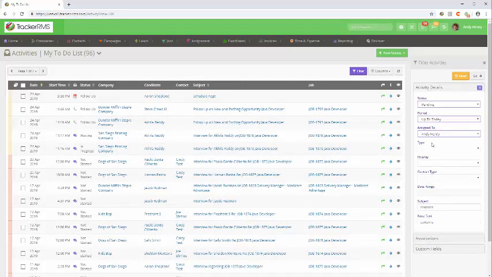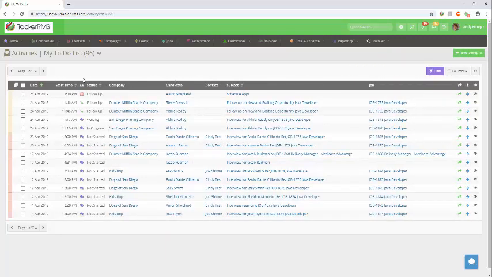So this activity list is everything that is pending, so not complete yet, up to today, which means anything I haven't done today, yesterday, or the day before, etc. And it's currently assigned to me. So I can take a look at all of my pending activities for the day, and I can say, okay, there's my follow-up. So since I scheduled a follow-up for today, it's going to pop right into my activity to-do list so that I can be reminded to do that.